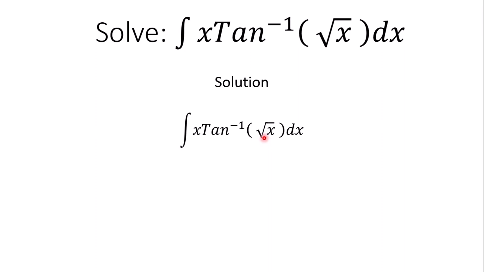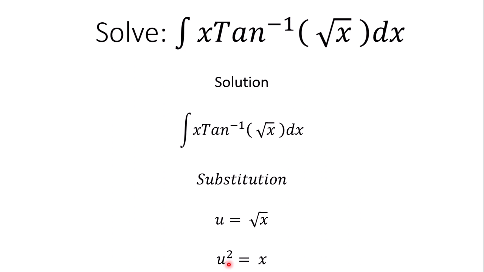So to make it simple, why don't we take away this square root of x with the substitution approach, so that when we apply the DI method, we can easily either integrate or differentiate the tangent inverse of whatever is going to be put here. Okay, so substitution. We are going to let u be equal to square root of x. Now let's square both sides before we differentiate. Now u squared is equal to x.